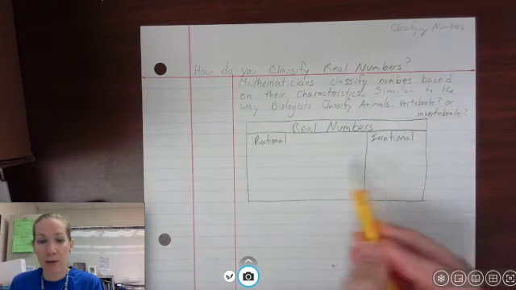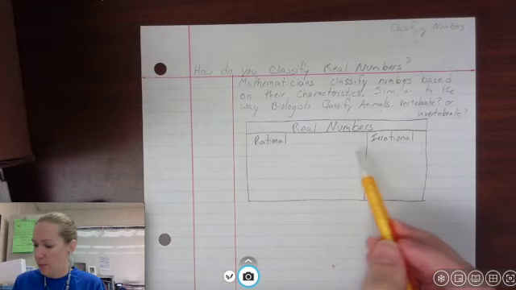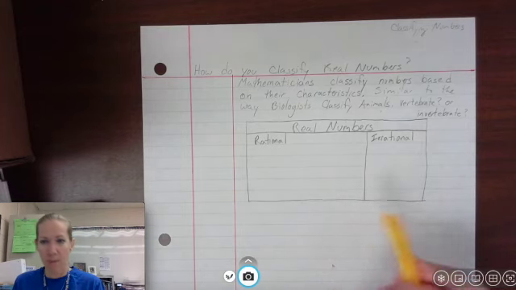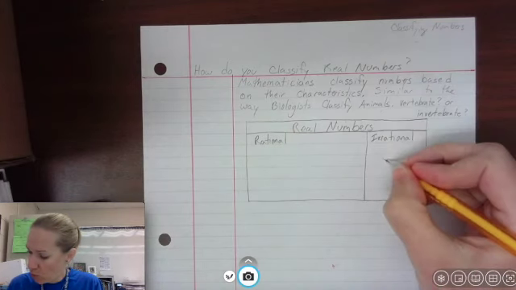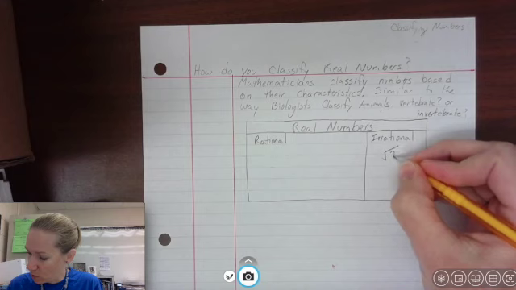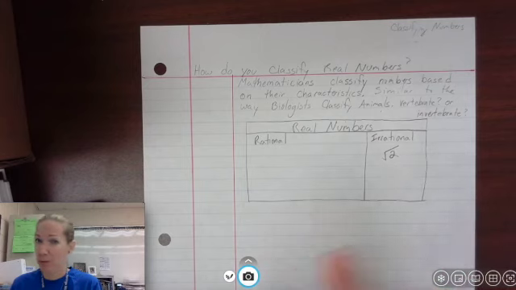Now, technically, these boxes are the same size. They both contain infinite number of numbers, but we've got to write more over here. With irrational, it is a number with a decimal that just keeps going and going and going. It never ends, it never repeats. You have worked with a number like that, such as the square root of 2. The square root of 2 is irrational. It is not a perfect square. You can estimate it, right?